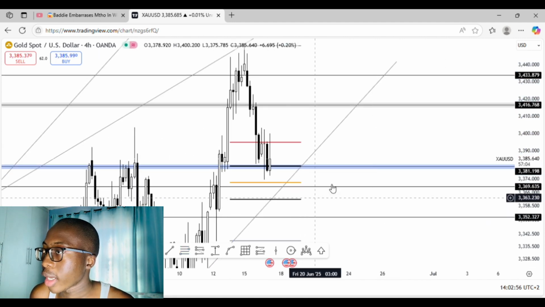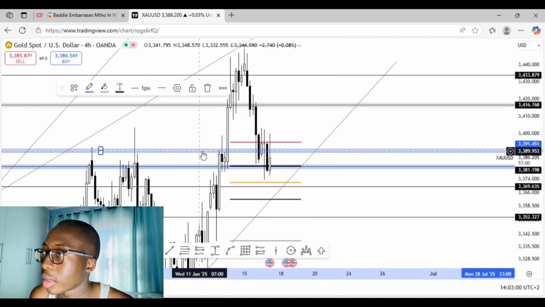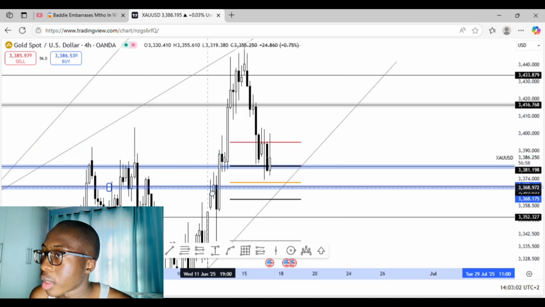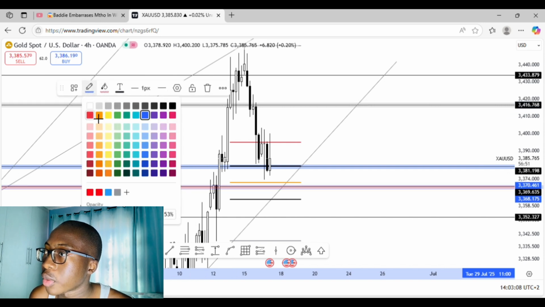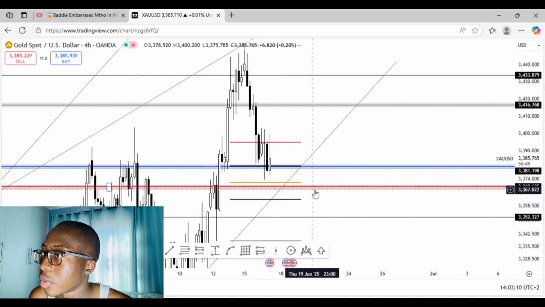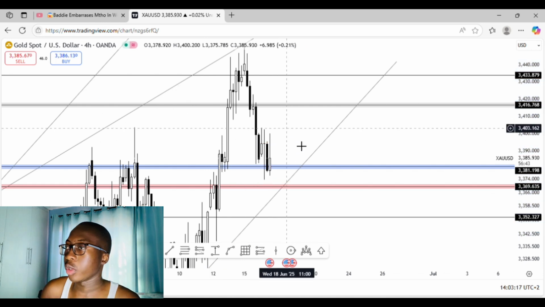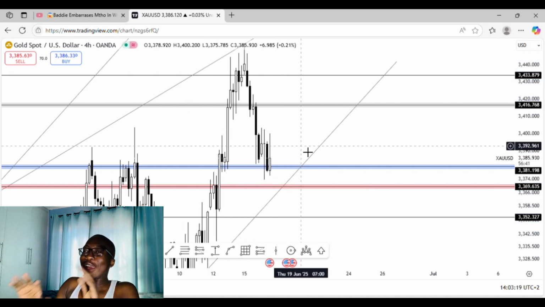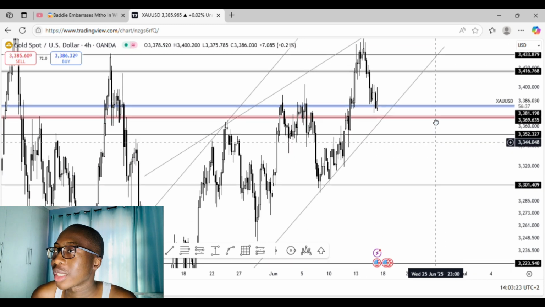So I am expecting the market at some point to just come a bit to this low here. I am willingly waiting for the market to just come sell to this point. When it comes to this point, now I'll be starting to look for my buying opportunities. Good. You see, guys, perfect and easy. This is my beautiful analysis when it comes to gold.